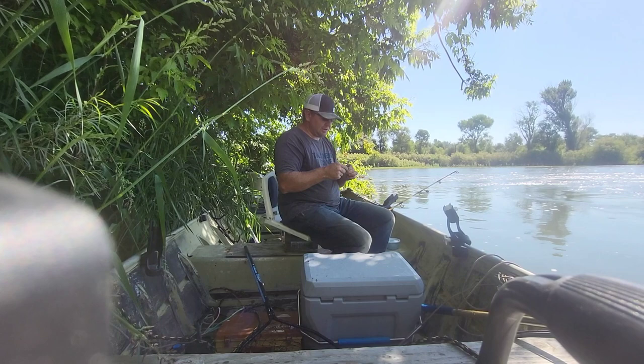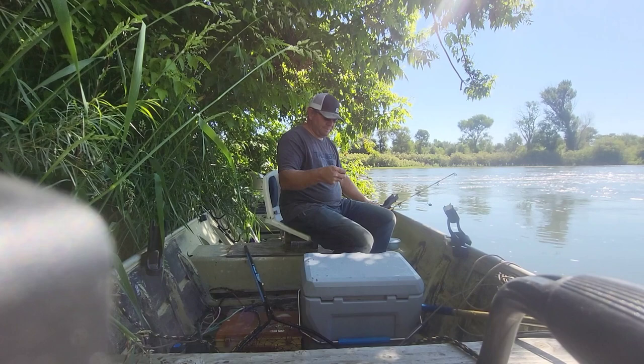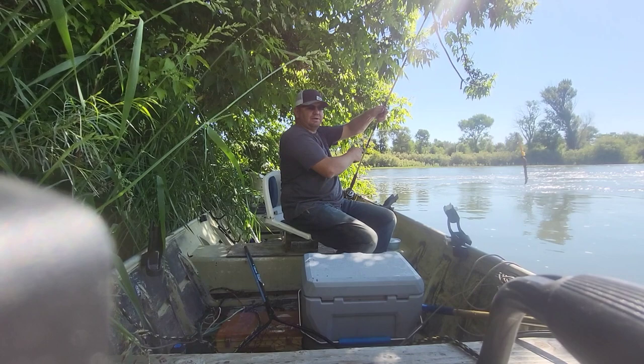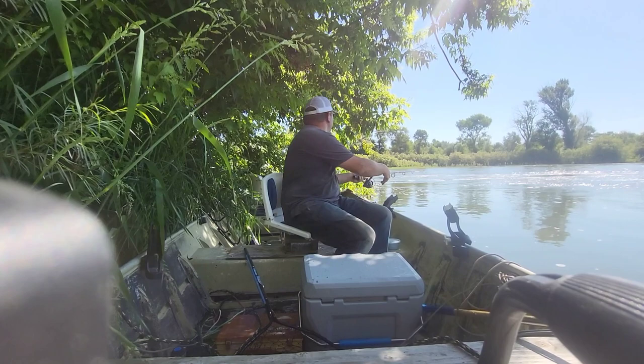Then I cast back out, went and set my camera up, and my pole started bending over while I was anchoring the boat. We'll put our worm on there so he's dangling nice and natural looking with a good bit of tail hanging off. And we're going to cast out right where the current comes into the nice calm water — want to be right there where it stirs. Let her sink, give a little line out there.